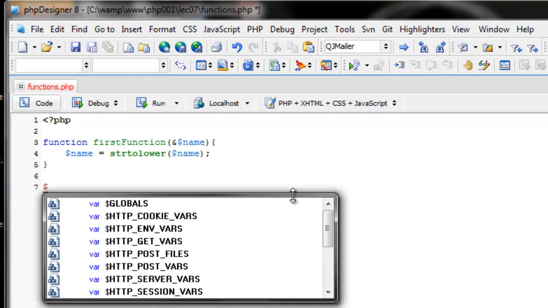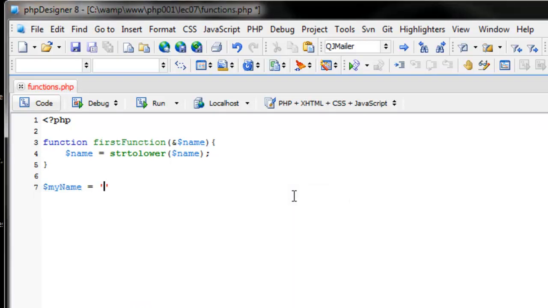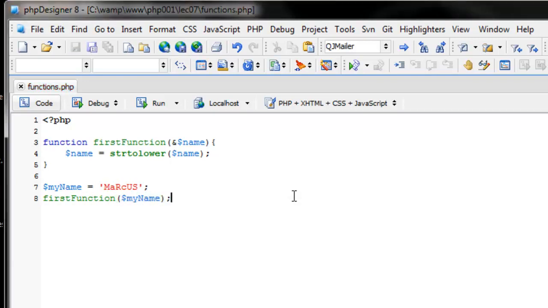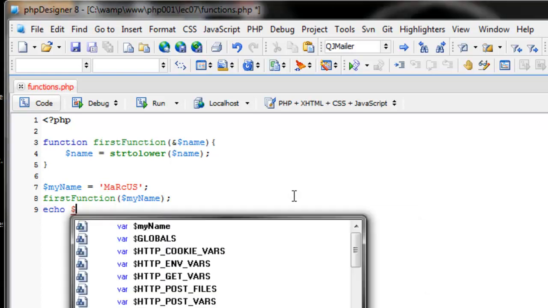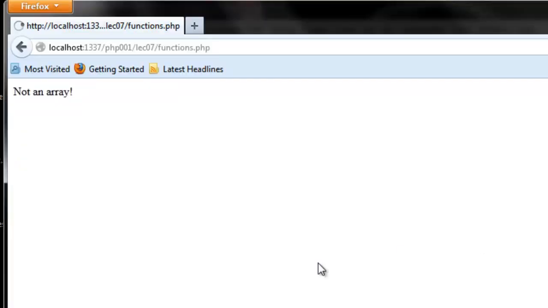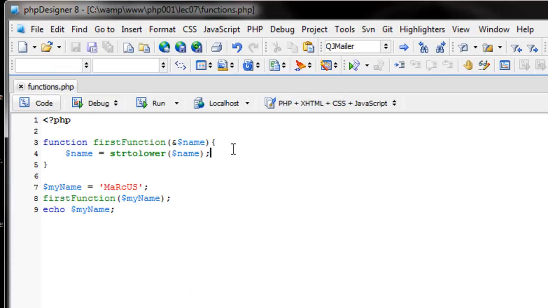So let's say my name equals, and then I'll just type in funky case Marcus. And then we have this, we can call the function, we don't need the echo statement. And then if we echo my name, we should get my name in all lowercase letters. And we do. And it's cool because we didn't return the name variable from our function.